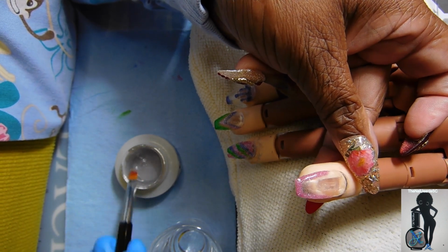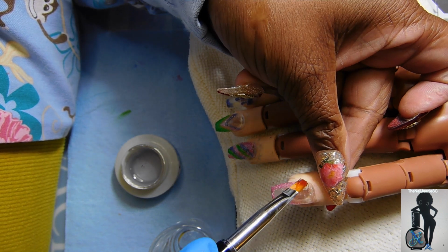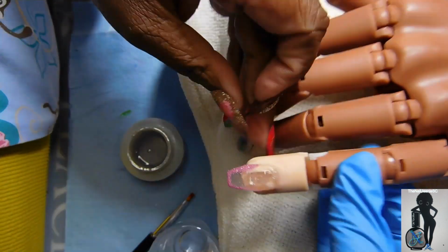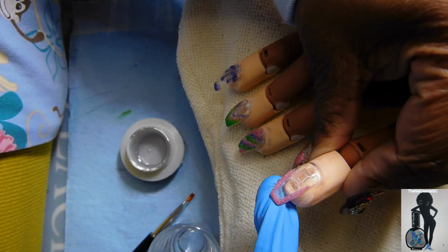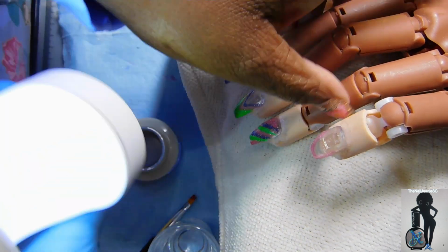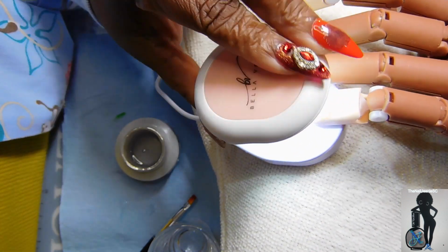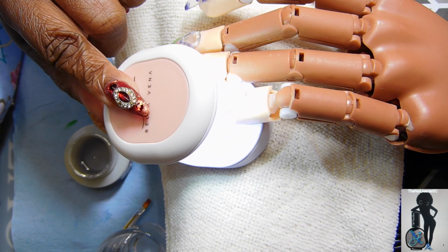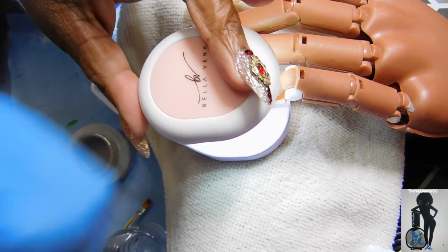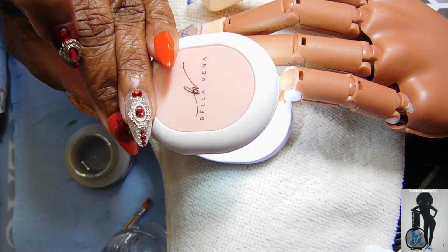Because if you keep your brush on the gel, you won't get the air bubbles. If you lift your brush from that gel, go ahead and take the rest of the gel and put it on like gel polish. Then grab another portion of the gel and start there to finish building the strength and structure of your nail. Because when you take the brush away from the gel, that's when you start getting the air bubbles.